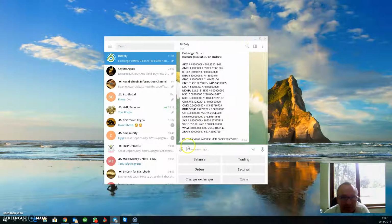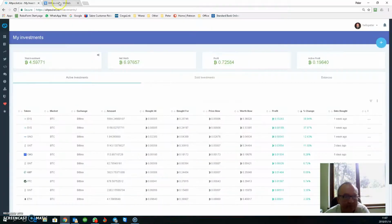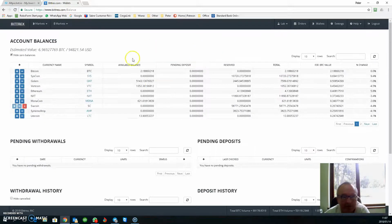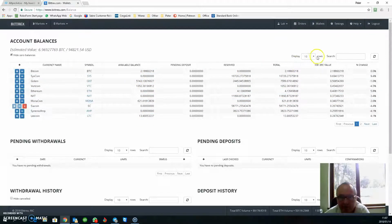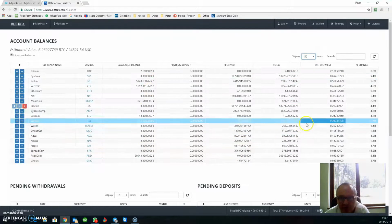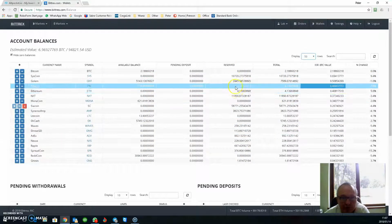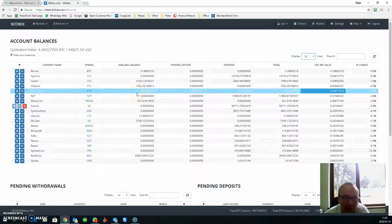Anyway, just a little bit of other information related to this. Like I say, there's no looking at graphs or anything else. However, it is always interesting to have a look. Just to show you in Bittrex itself, remembering it's linking directly to this platform. These are the wallets with all the different coins that I have at the moment as stock. So if I show you that, you can see those are all what I've got. And what's reserved is what's reserved to be sold, and what's not reserved is being held until they tell me or give me the instruction to sell.